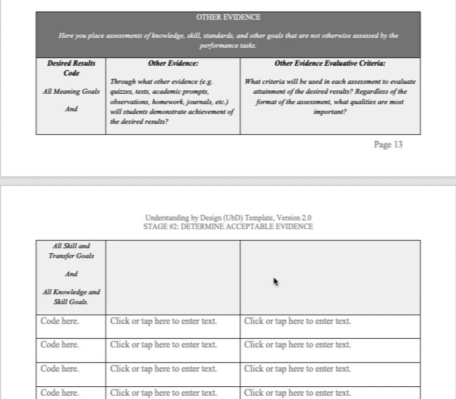You may have included technology skills, which might be best assessed via teacher observation.